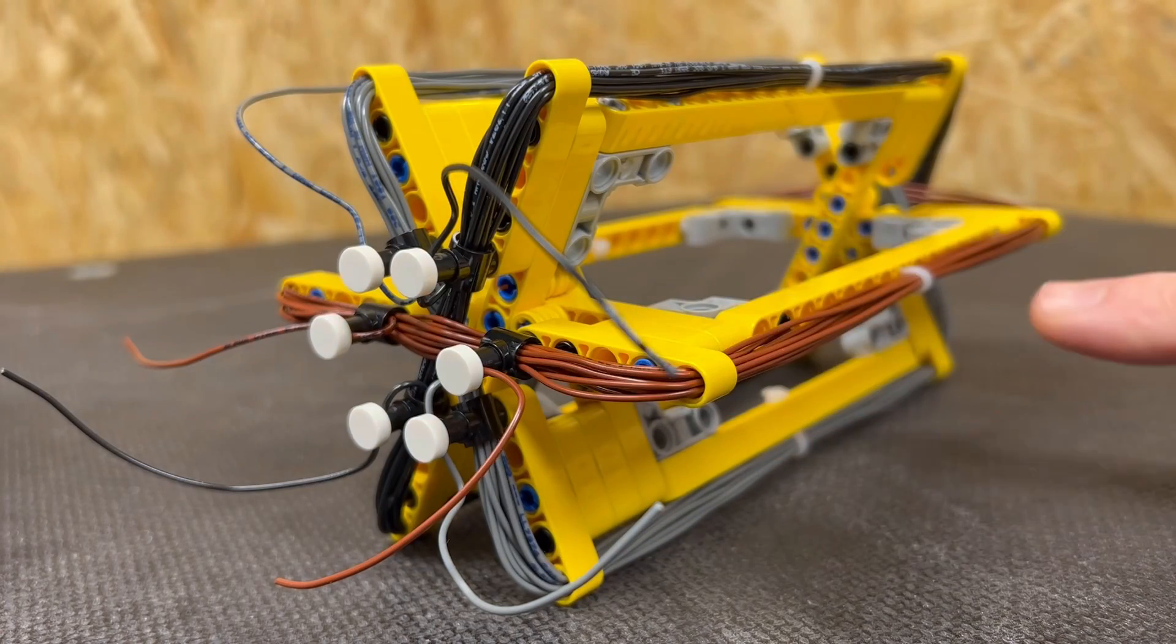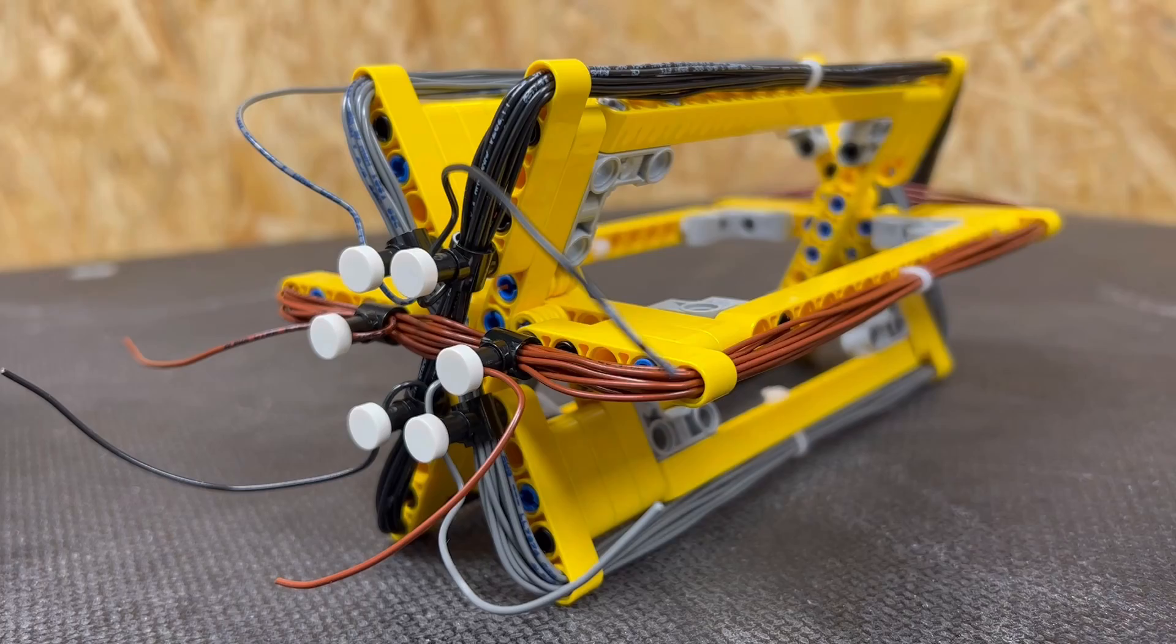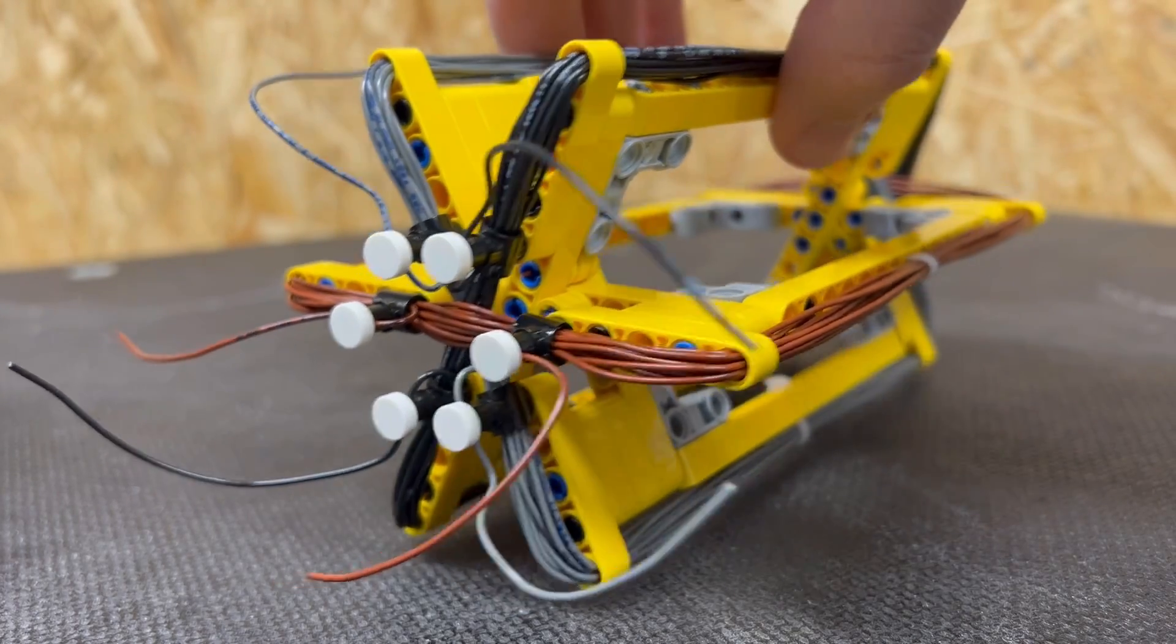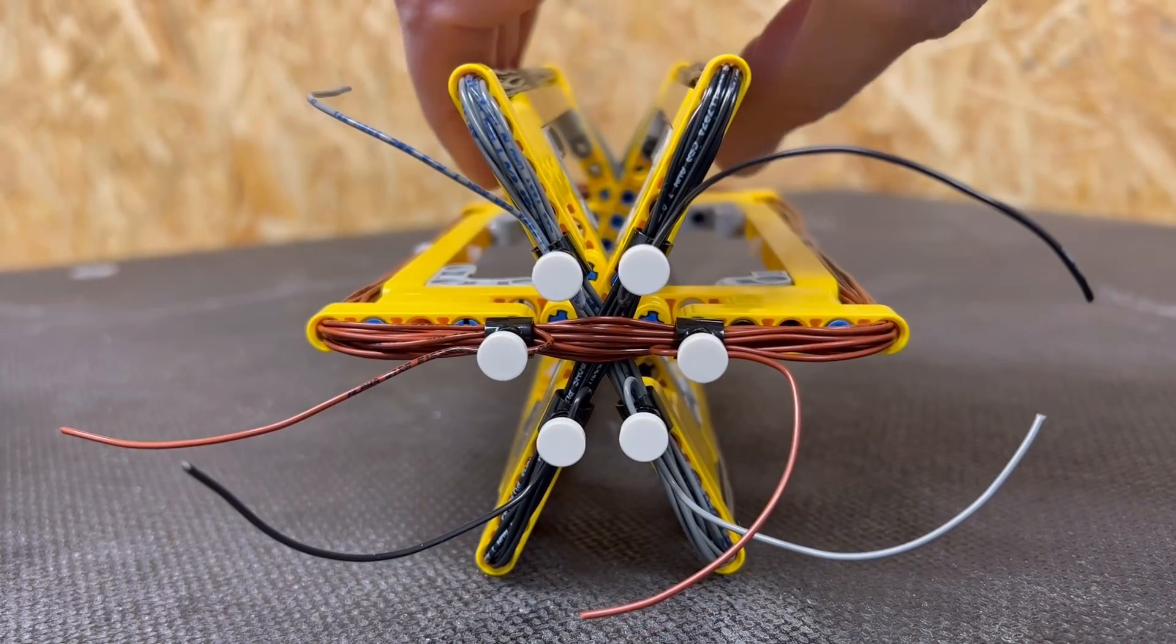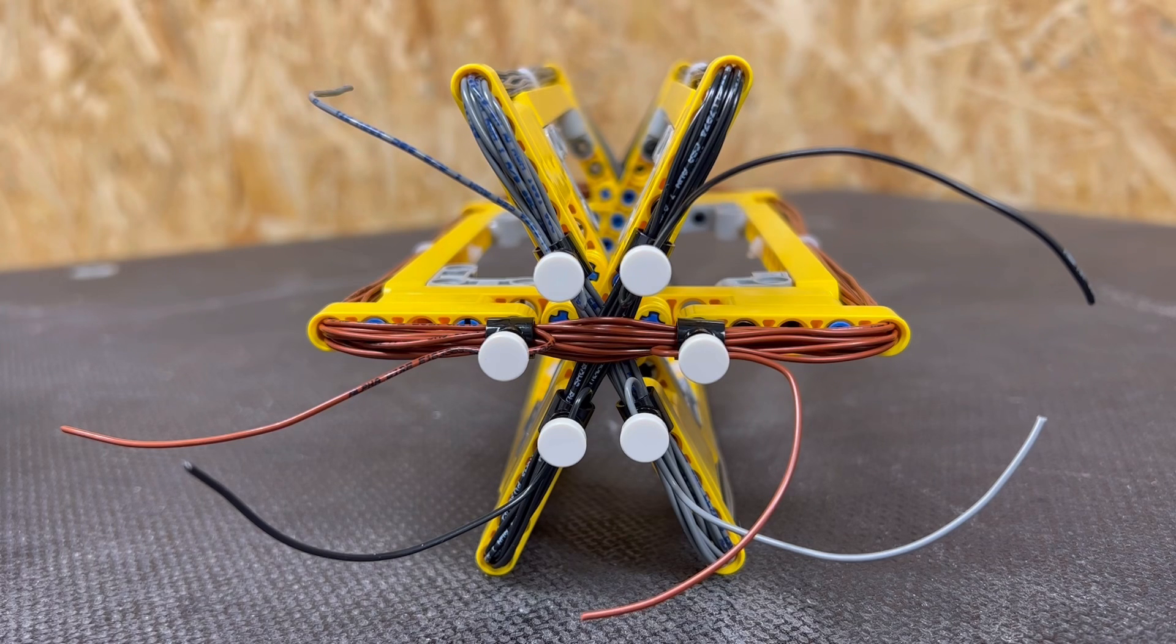So here you can see a model of what the three coils look like and these ends would normally be wired up the sides to an access box for terminating. However again for the purposes of this video we're going to leave them loose here.